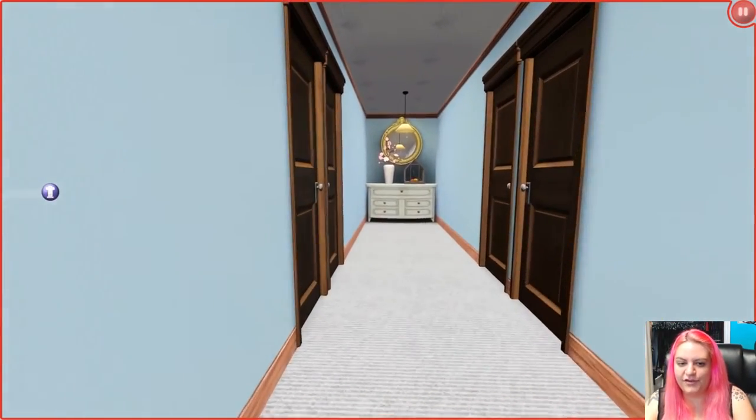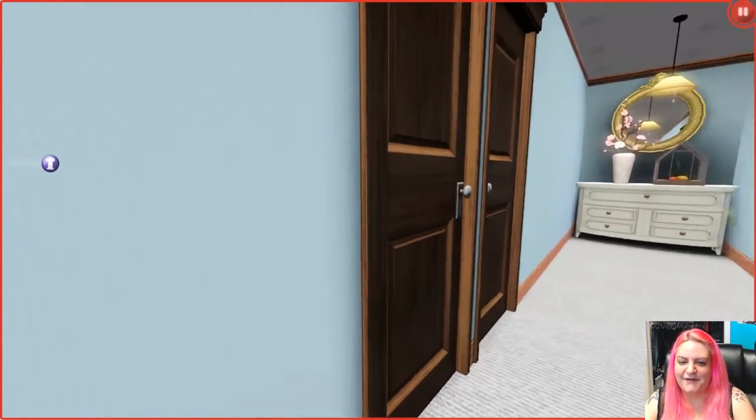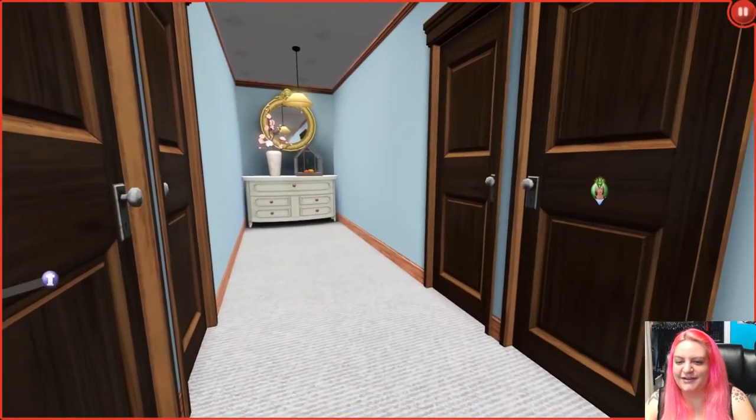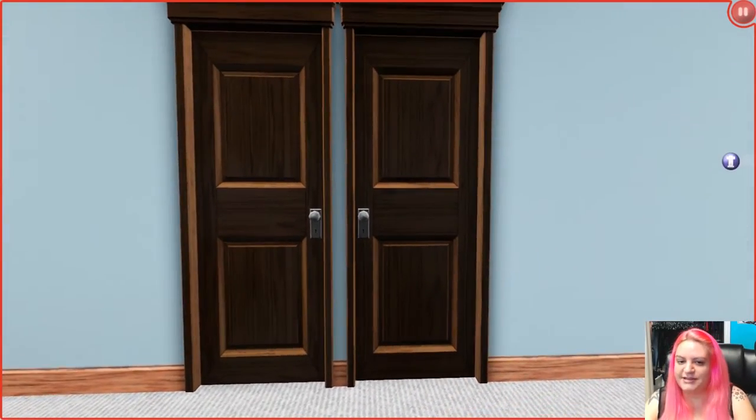All right, this is the fun part. These are the four kids' bedrooms. All right. So, oh, I don't know which one to do first. Let's do these first. These are more suited for a young adult or a teenager.